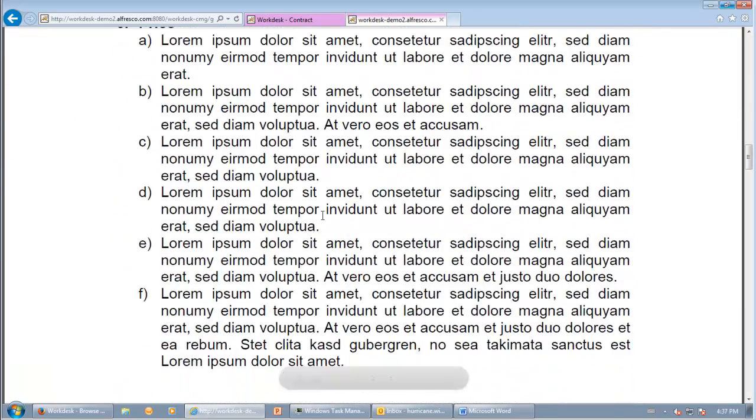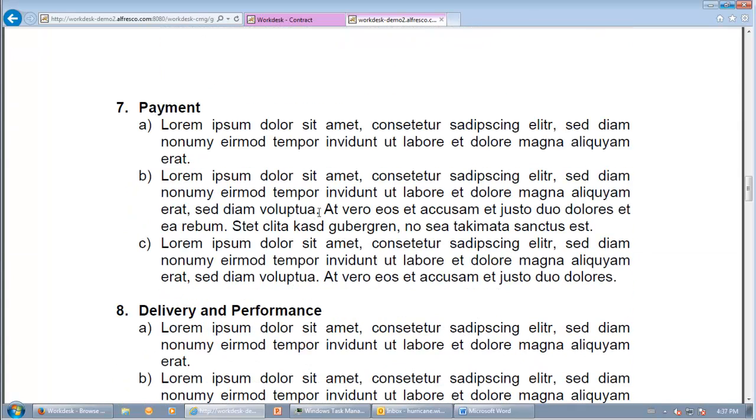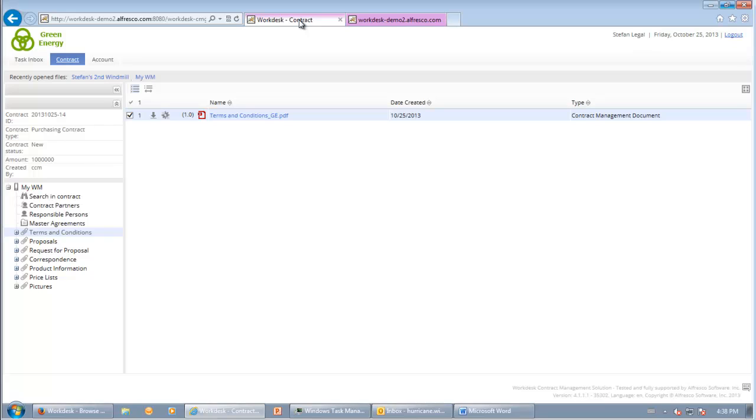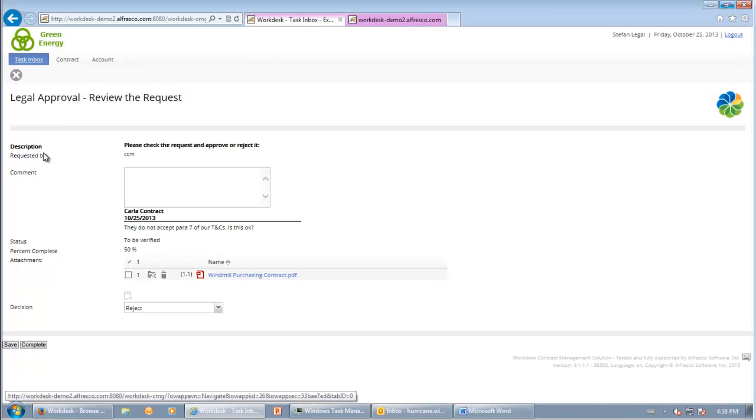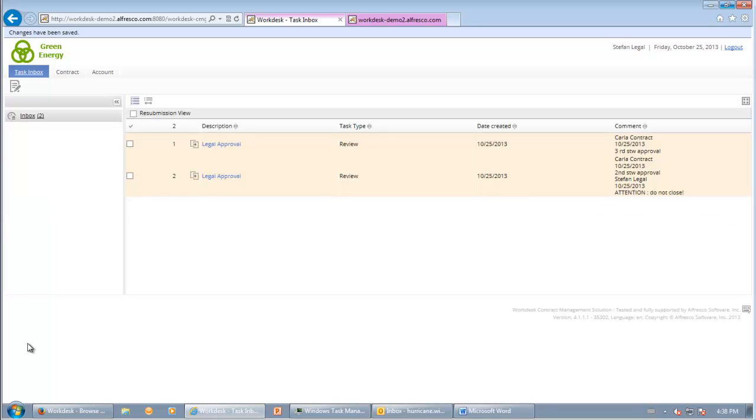And I have found out that paragraph 7 is not so important, so that I can go back to my task and say, okay, that's fine, and I'm approving this contract. And you see it's gone from my inbox here.